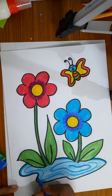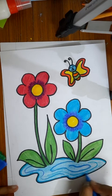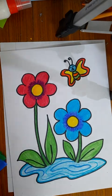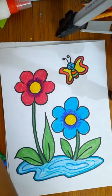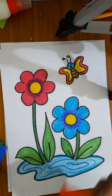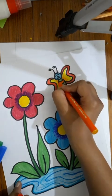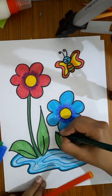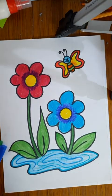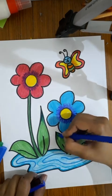Over the black sketch pen, I'm outlining with a dark blue. It's a normal blue actually. Water blue color. The last color I'm going to use here is the dark green color. And let's use this orange also here. That's it. And green here, dark green. Or instead of dark green, because it's not looking visible, you can use the blue color. When you do the blue above the green color, it will become dark green.